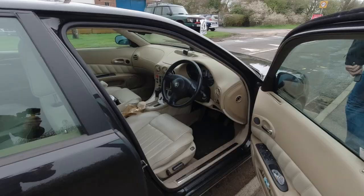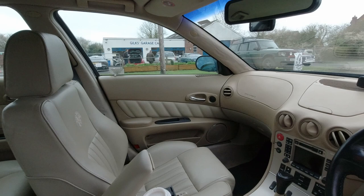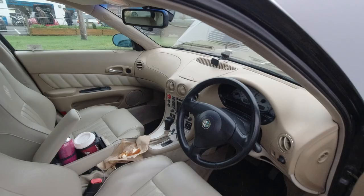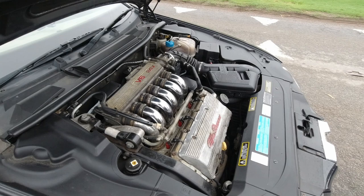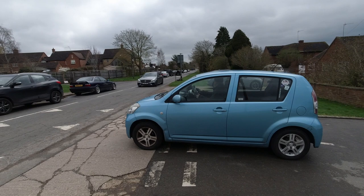The Alfa Romeos will be heading off to Caffeine and Machine in a little bit, but it's nice that they came down here today for a social. Let's have a quick look at the interior — it's very driver-centric. It's a car in use so you'd expect a bit of a mess. Around to the engine bay, there it is in all its glory. Joseph Lloyd is off to review Matt and Kaz's Daihatsu.